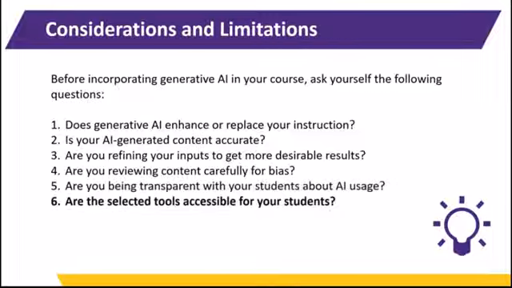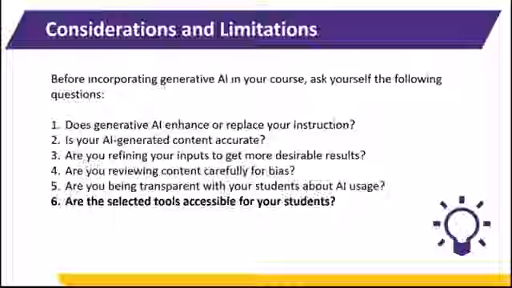Our sixth consideration is, are the selected tools accessible to your students? Like other technologies you might use in your course, you want to be aware of costs associated with generative AI usage and be transparent about those costs upfront with your students. Ask yourself the question, are there less expensive or free tools that students can use to participate? Sounds kind of similar to a question you might ask when including curriculum materials in your course. Sometimes you can use open educational resources.